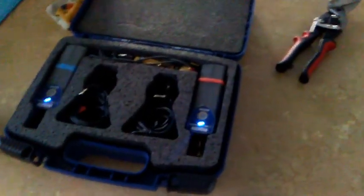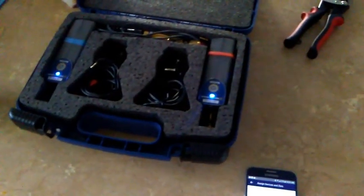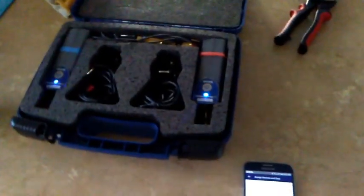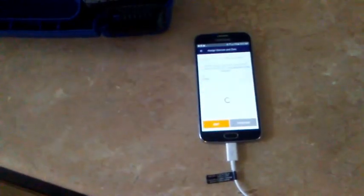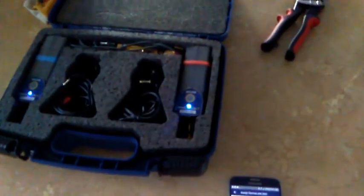I deleted the app off this phone — I'm filming with one phone and using a different phone for the application. We're gonna take these suckers out and check out a unit. It's making a noise so I don't know if we really need these, but we'll probably slap them on there just to use them a little bit and see how they work. Haven't used them in a while — take you guys along for the ride.